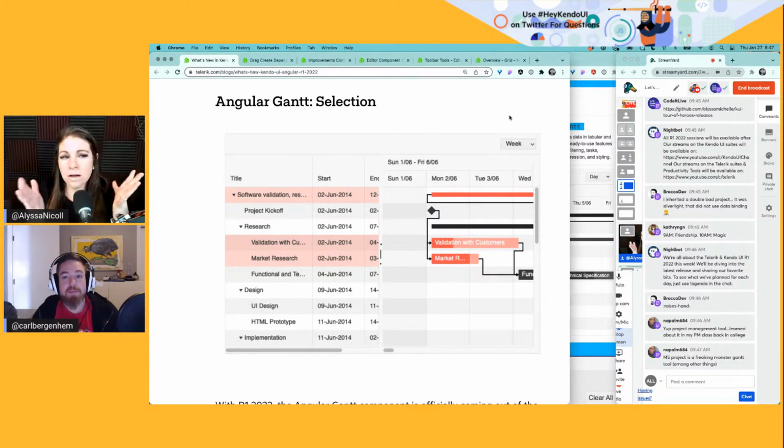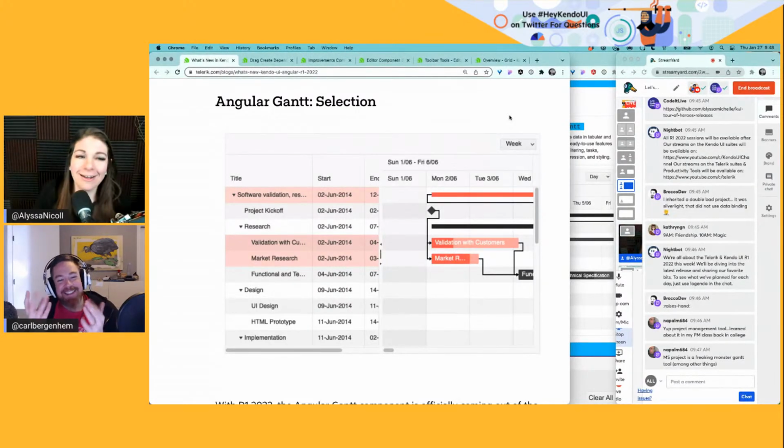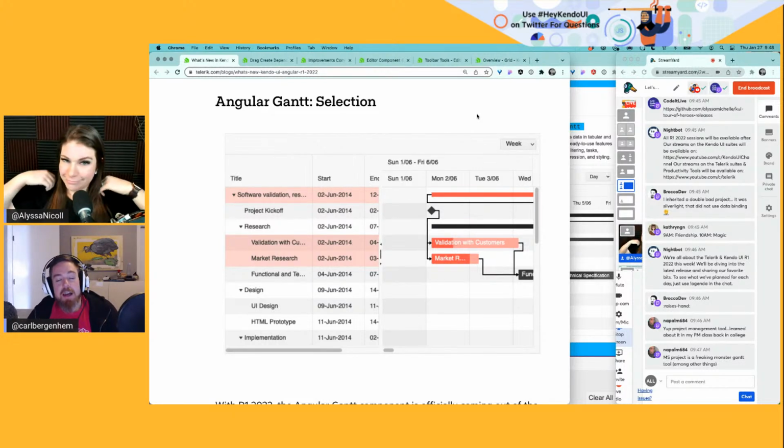Also, it's out of beta. Now there's an RTM keyword or something. I'm going to mess up my terms. Real time? What is RTM? Release something or other.